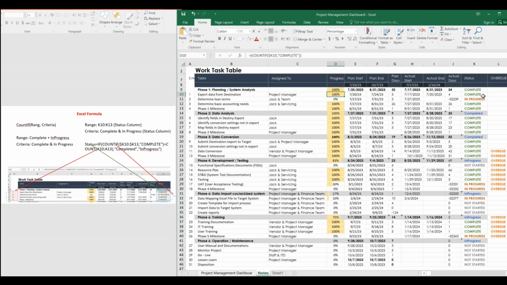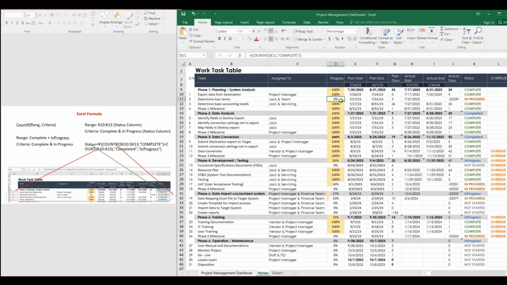It will give you the completion of that specific task. So when it is saying complete, here will come 100%, otherwise 0. You can give a number of conditions for this.